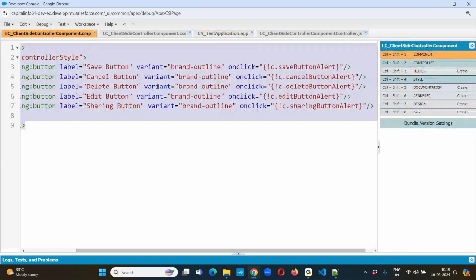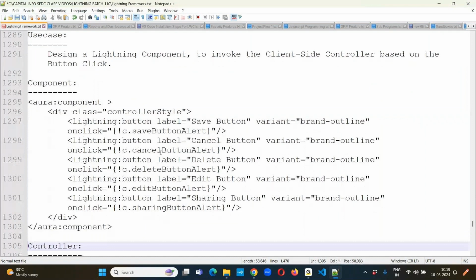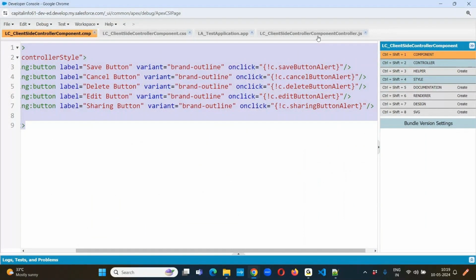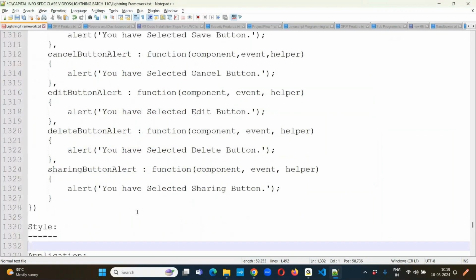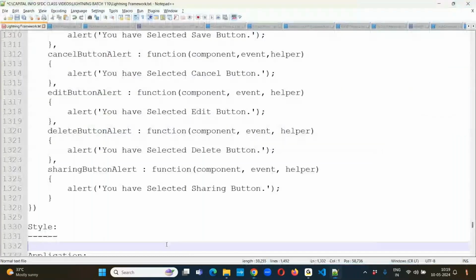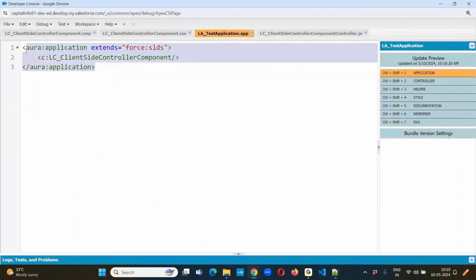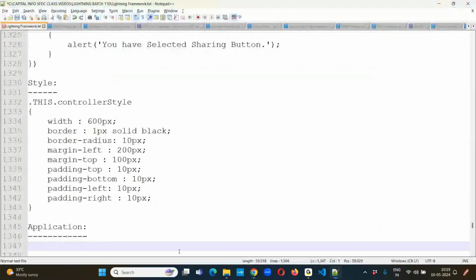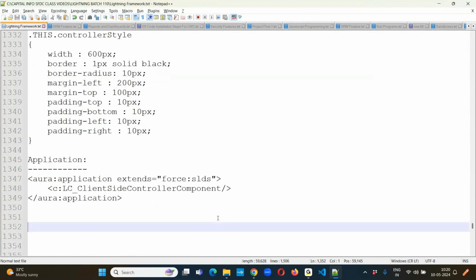Let me place the component code, controller, style, application. Now, clear up to this one?